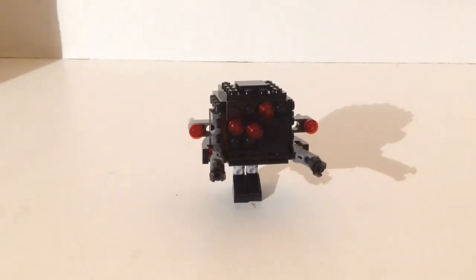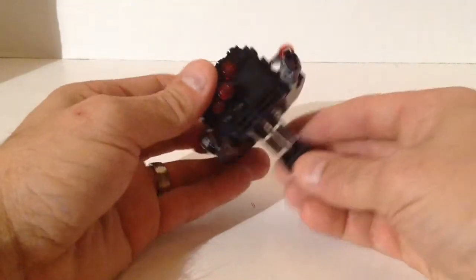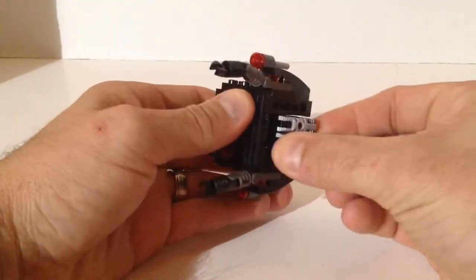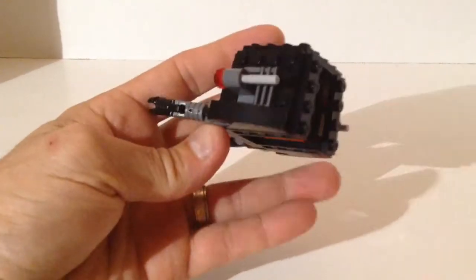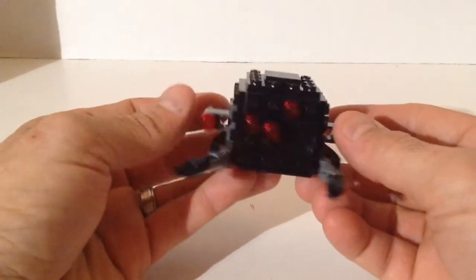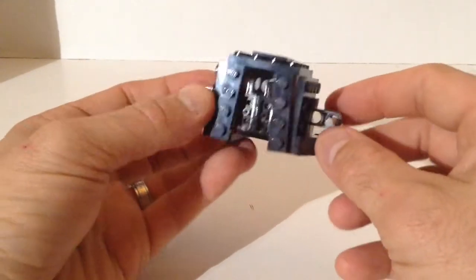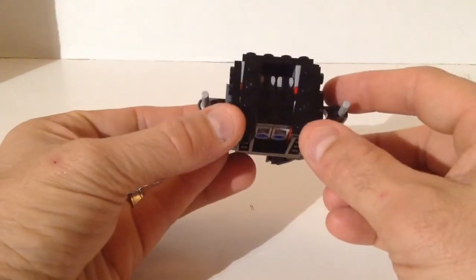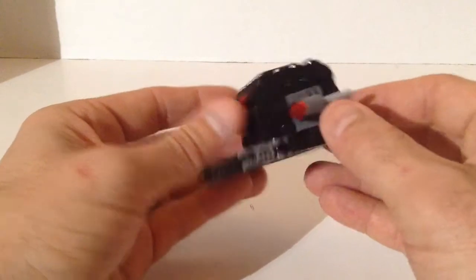Here is the micromanager you get in this set. As with all the movie sets, I think they might all come with a micromanager. These little things that fly around — this one actually has legs and the legs fold up and go right inside there. So then he can fly off. He's only got two Flick Fire Missiles and he's got the grabbing hands. These pieces are only attached by one stud, but that's it for this one — not a lot to it.